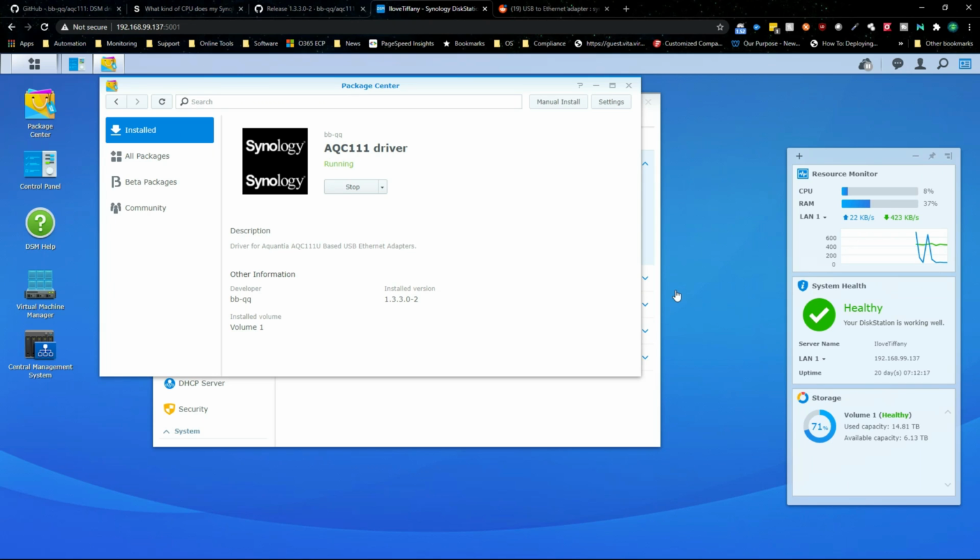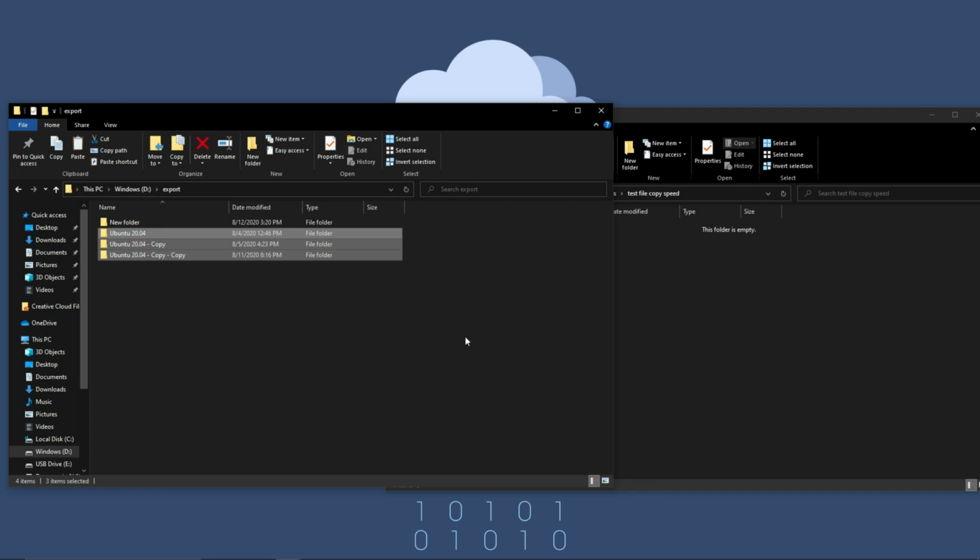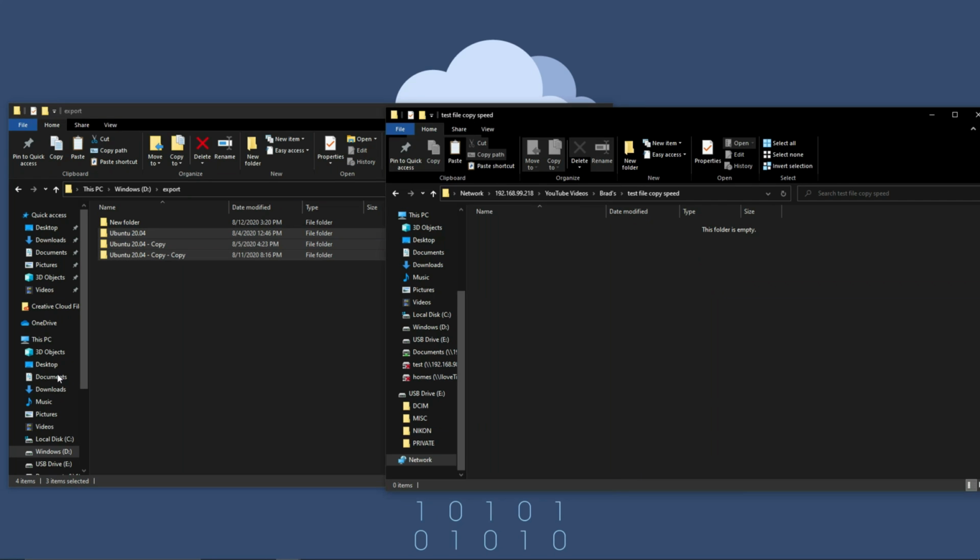Since it seems like it stopped working, I'm going to stop the driver and start it again and see if that allows it to start working again. Alright, so it looks like whenever you make any changes to it, you need to stop and start the driver before you start using it again. So now I'm going to copy the same files back over and see how fast they copy.